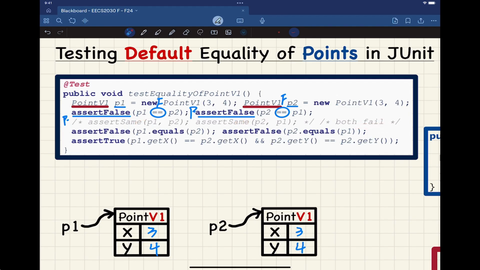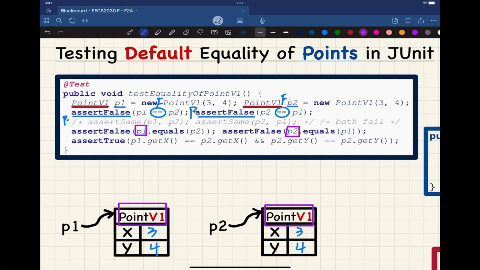And let's now try to do equals. You can see I intentionally try 2 things over here. I got P1.equals, where P1 is the context object. I also got P2.equals over here, right? The context object. Now, are they going to call the same version of the equals method, even though I got 2 different context objects? They are. The reason is P1 and P2 are dynamically pointing to point V1 here and also point V1 here as well, right? So these 2 dynamic types determine which version is going to be invoked.